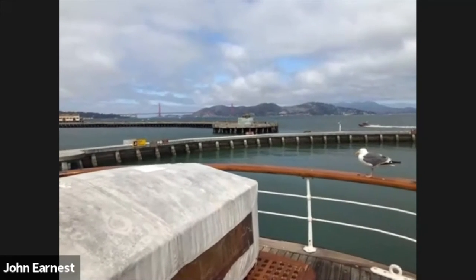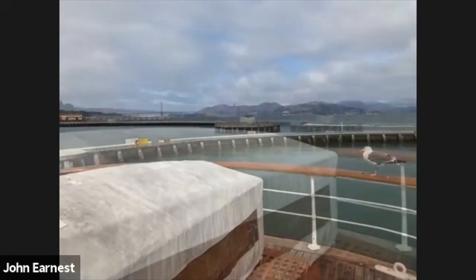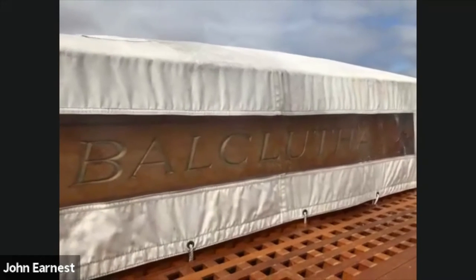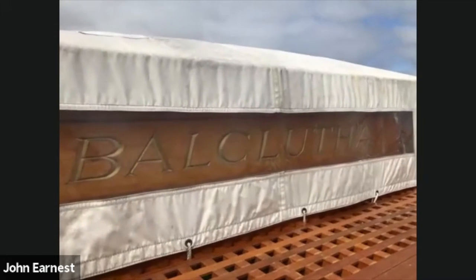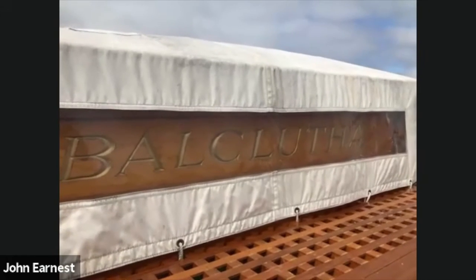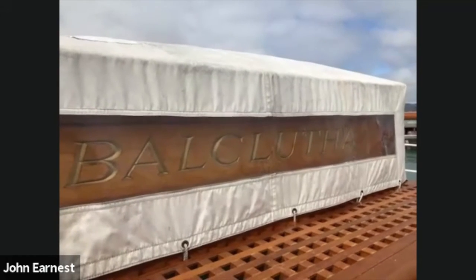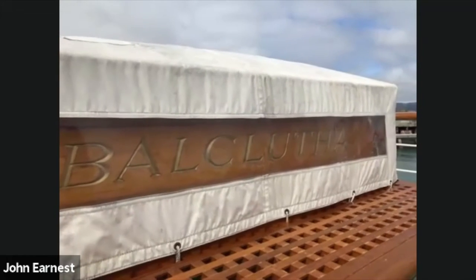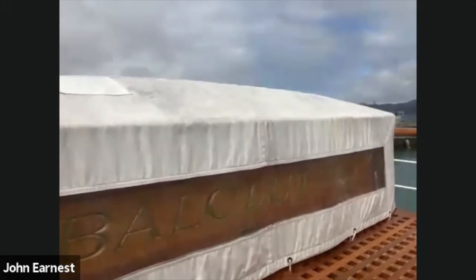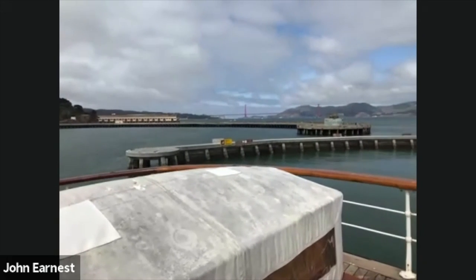Maybe if you haven't already, maybe sometime we can arrange one at Alcatraz for a virtual tour. Nice workplace you guys have. Well, that's a great shot. Yes, oh, it is. Balclutha. We have a fellow doing virtual photo walks for us that did the swim from Alcatraz to the mainland a few times. Oh, yeah. We just had a couple recently. One is called the Shark Fest, and the other is called the Escape from Alcatraz.